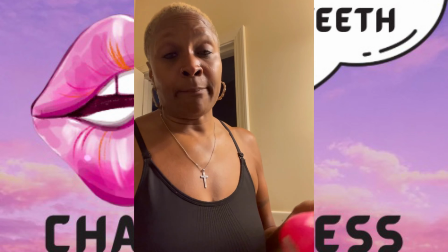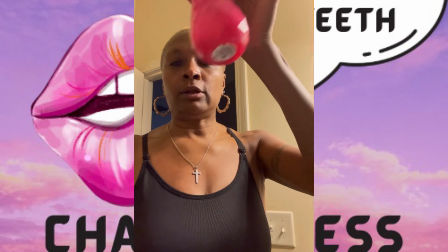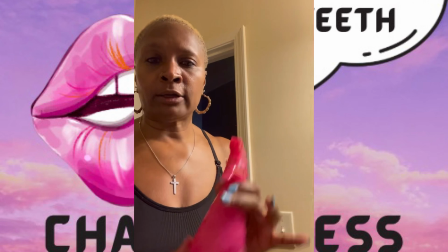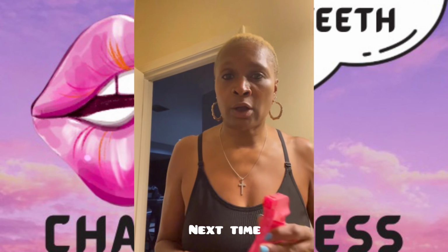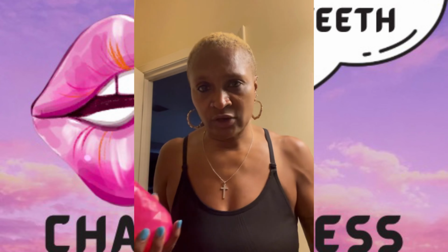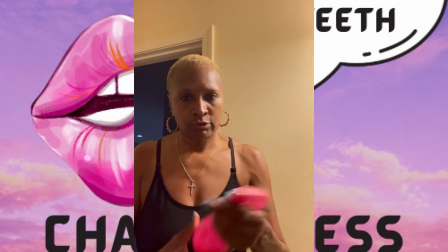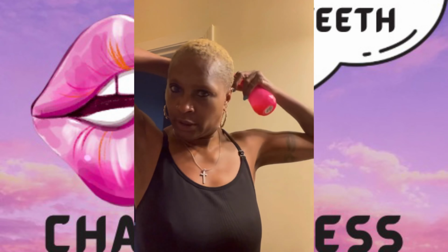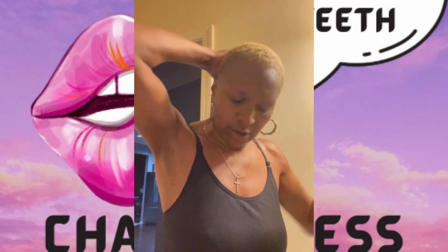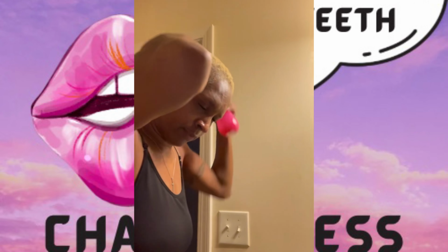I would show you how I made it, but it's already made. Like I said, I'm 4 days in and I only have a little bit left, so I'll probably be buying another aloe leaf tomorrow. Then I'll be able to show you the whole process. I wanted to do this for 7 days straight. So I'm just going to start putting it in, and I start putting it in my hair and rubbing it in.